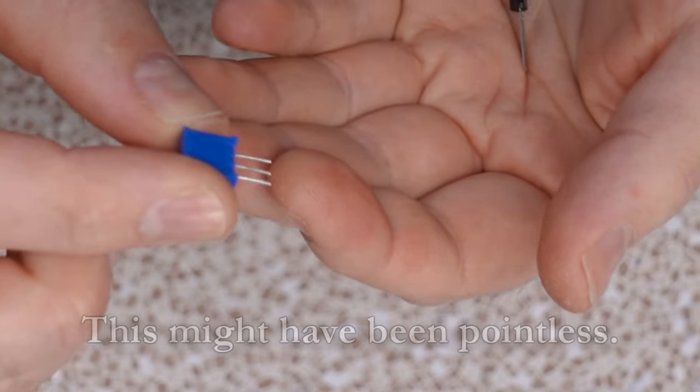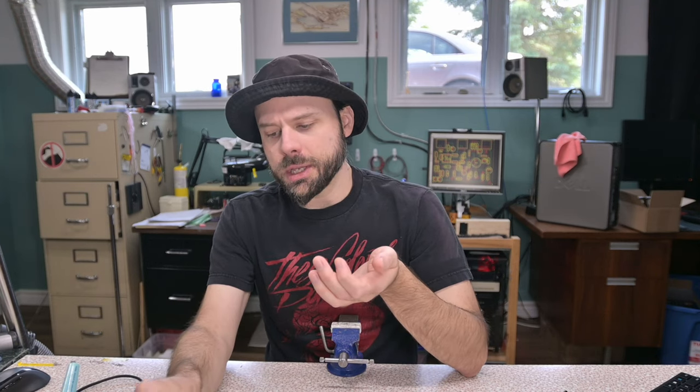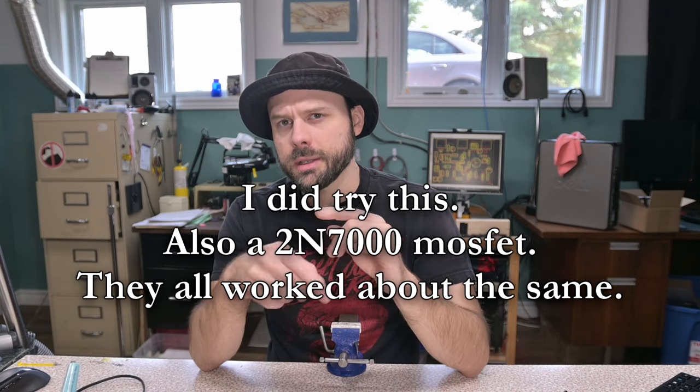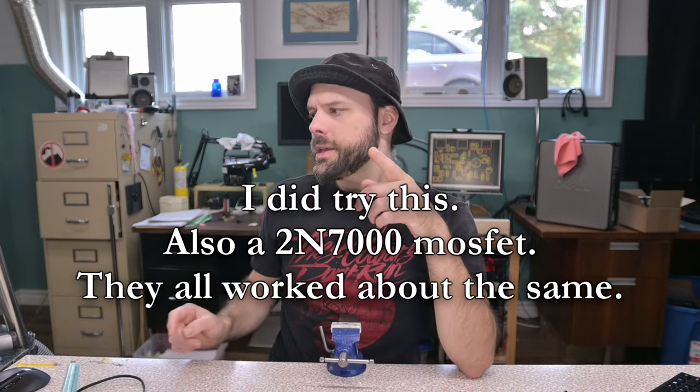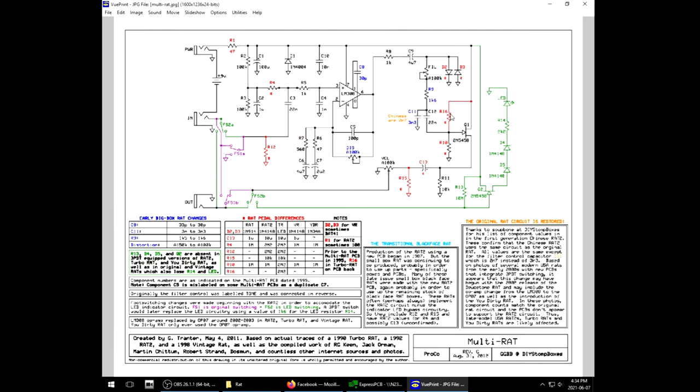It's not going to hurt putting that in, but it means I might be able to fine tune dial this. It's also been said that you can use a common transistor if you have a slightly different arrangement. They say you should use a voltage divider, which coincidentally, because I have this circuit set up to cover all the bases, I do. This little switch here that has the 2.2 and 2.2 represented here with R16 and R10. Apparently that's going to be just the trick I need to get a transistor to work on this.